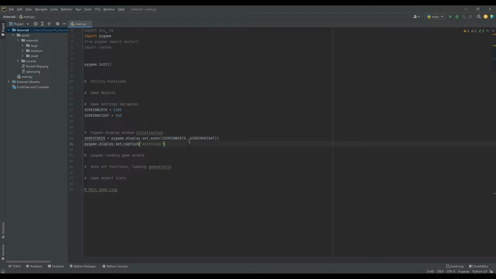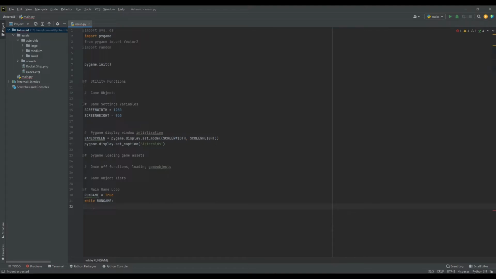The next thing we're going to go ahead with is, let's start our main game loop. So here in our main game loop, we're going to say run game is equal to true, and then while run game.